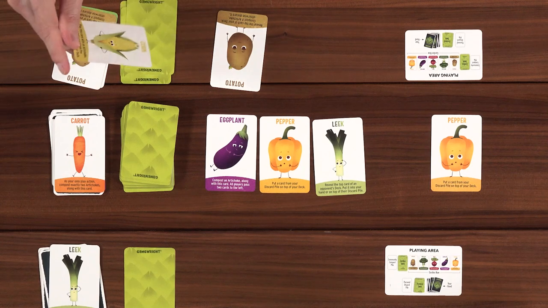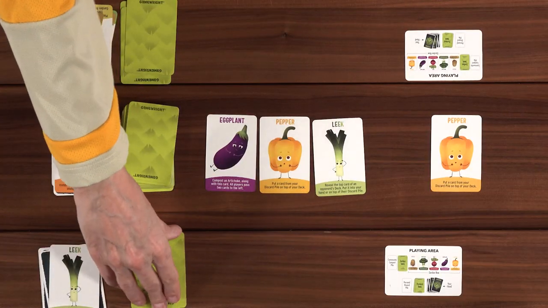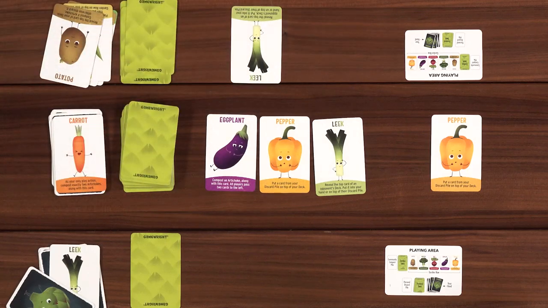And then I reveal the top card of my... I'm gonna play a potato. Come on, artichoke. Not an artichoke. Corn. And then you get to reveal the top card of your deck, but with the leek. Hey, it's an artichoke. Going to go into your discard pile.